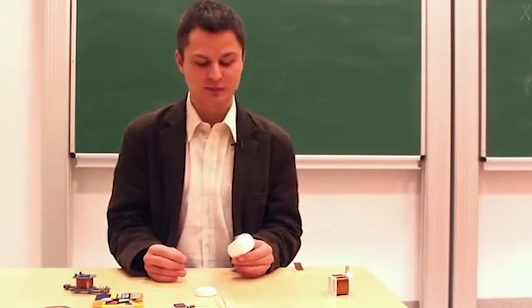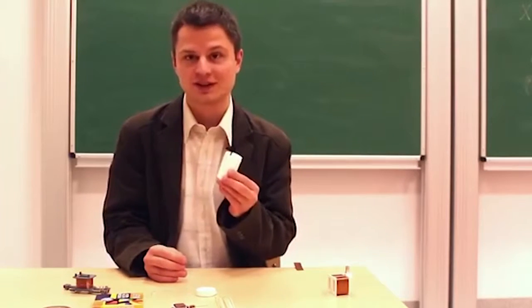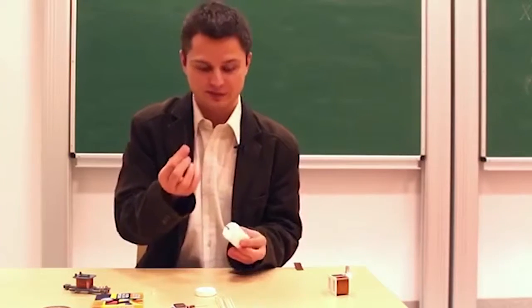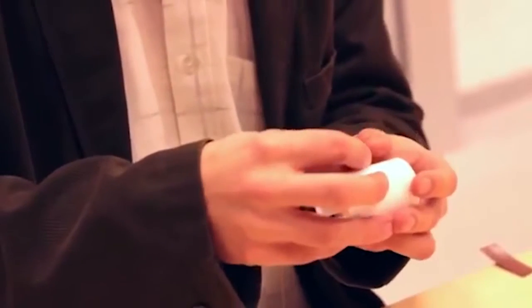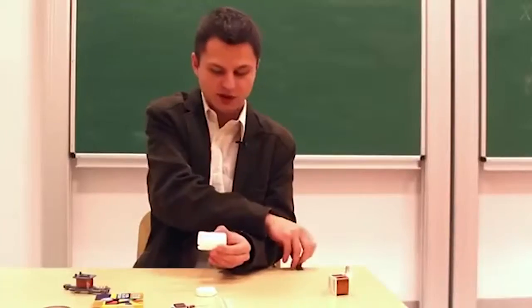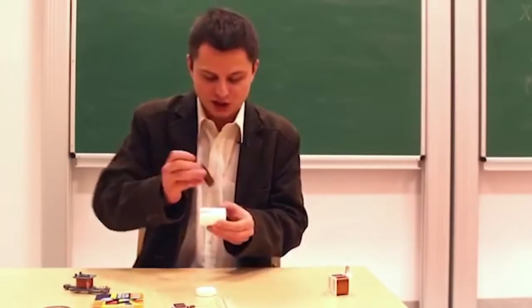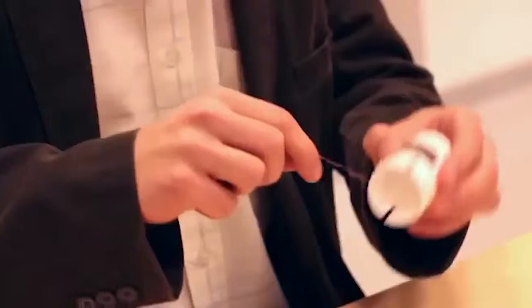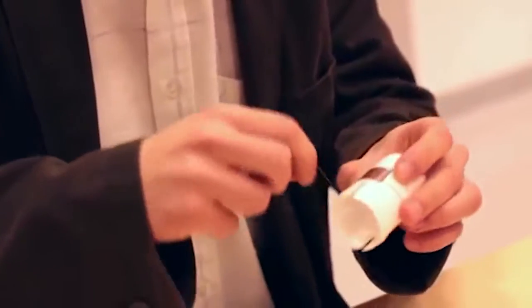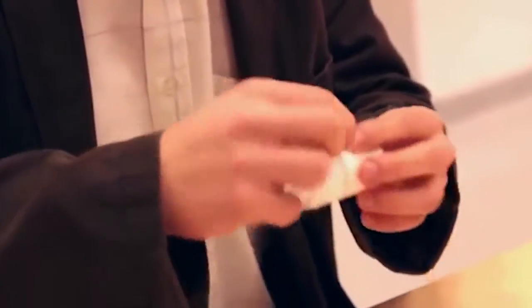Now comes the most laborious part of the experiment. We have to wind the magnet wire around the bottle with the slits. When we begin winding, we can, for convenience, stick the end of the wire onto the plastic bottle using a piece of insulating tape. And now, let's start winding. We should wind the wire a little below the slits we cut earlier.